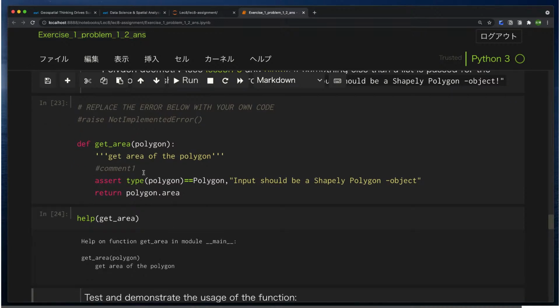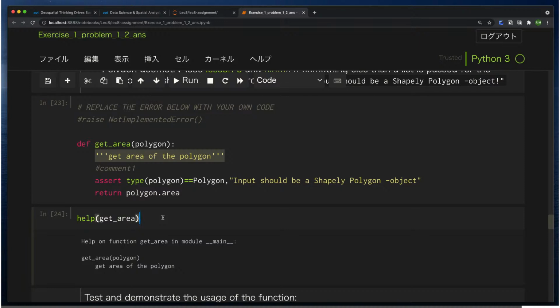Okay, you don't see this line, comment 1, by running the help function for getArea function. Okay, here. If you use this style, you will see this statement as a result of the help function. Okay?